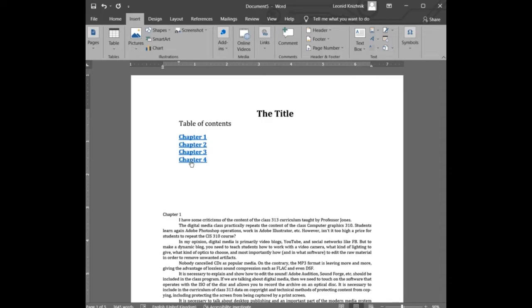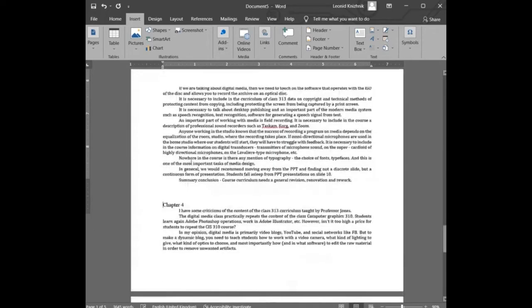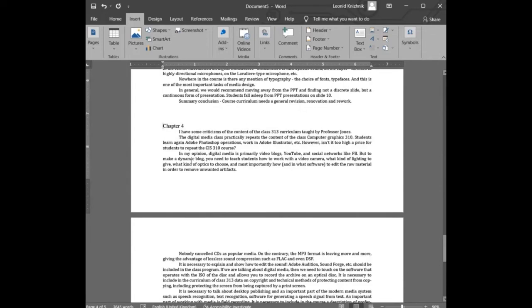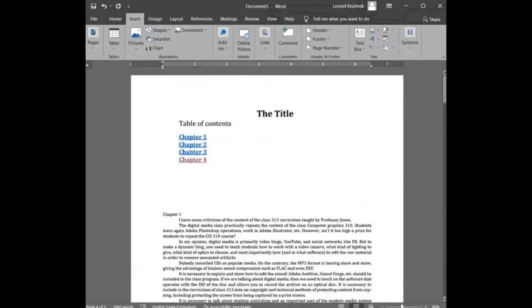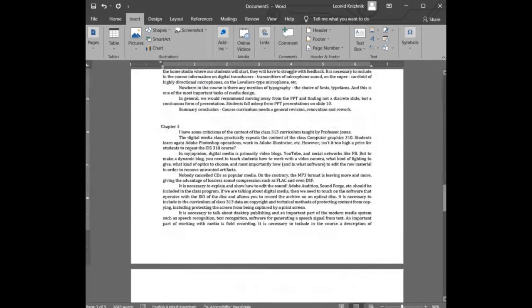Oh my goodness, take a look. When I press Control, the cursor changes shape and I can see a finger. The finger is a web cursor. So when I click, I can see chapter 4 here. Magic. Okay, let me scroll up and then I will go for chapter 3. Control and click chapter 3, and chapter 3 displays itself on my screen.